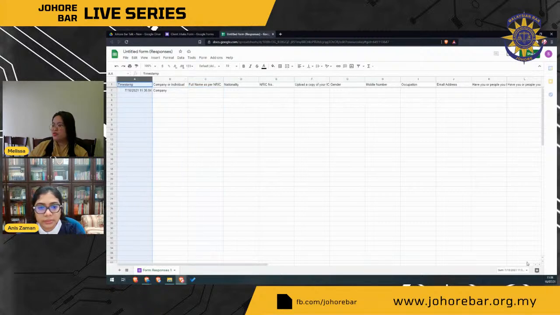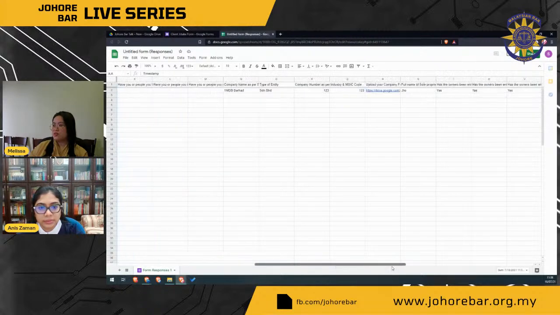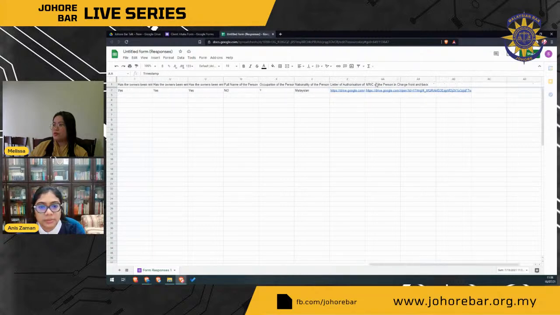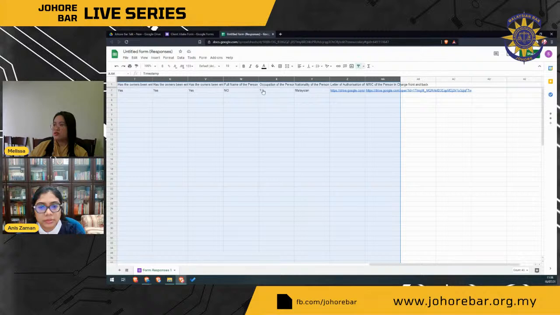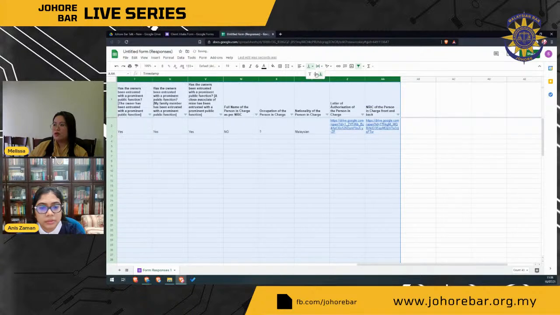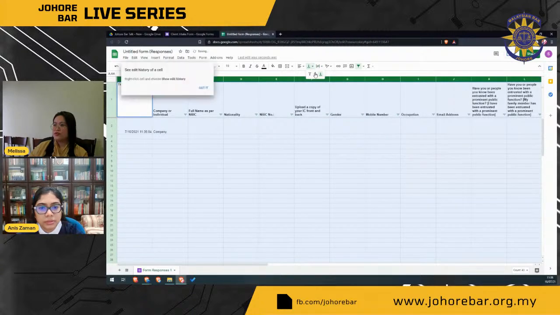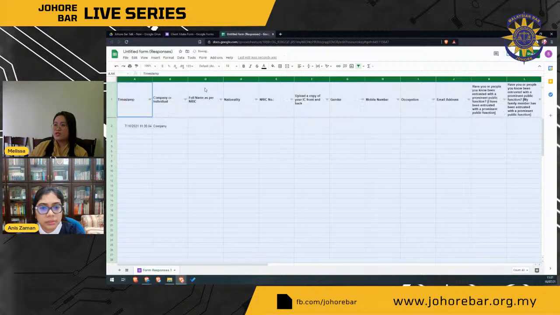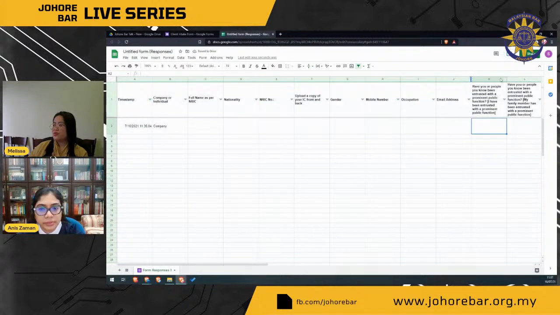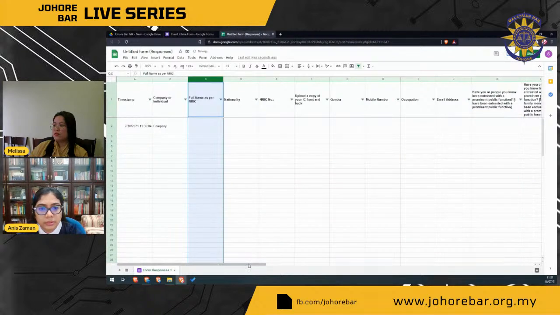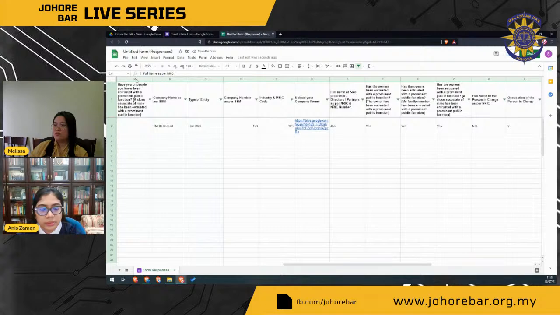So as we do with Excel sheet, you can actually just create a filter. This will be a one-time thing. You just need to format this Excel sheet one time, and then it should be sufficient for you already. Because it will just update on this Excel sheet, you see. So you don't need to worry. This looks a bit ugly because the question is quite long. What you can do is you can hide all of these.